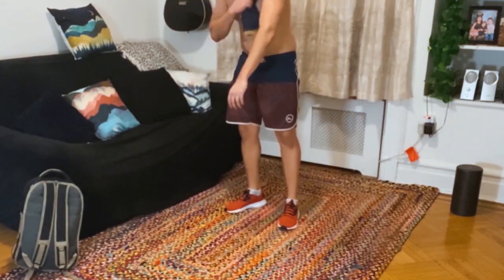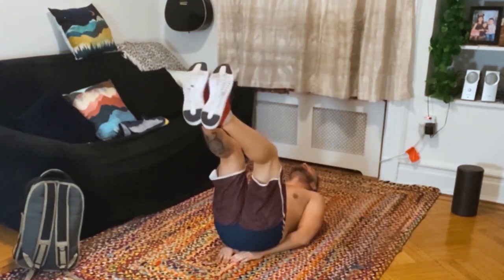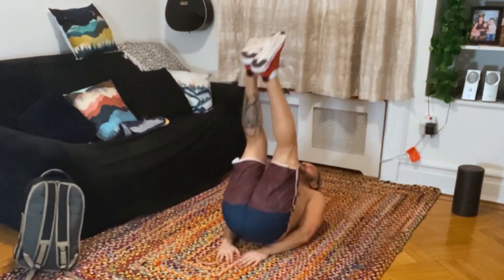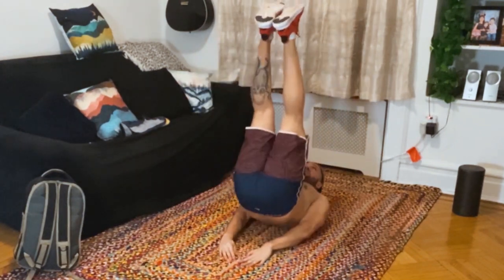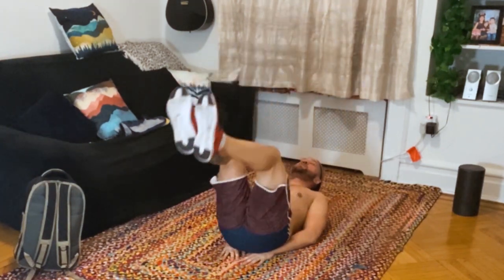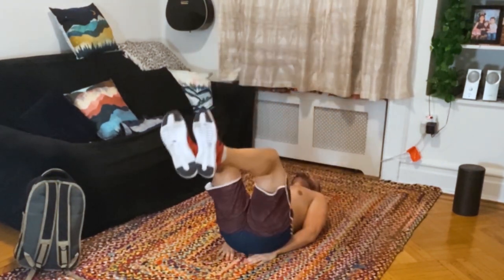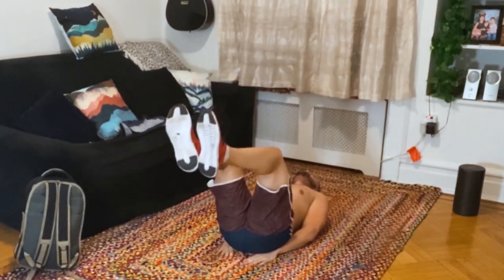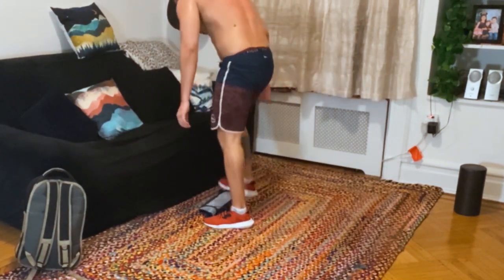Time to do the bottom leg raises. Okay, you ready? Go, 20 reps. 20 reps. Okay, we're going to do 20 here. Okay, you can take off your shoes if it's easier.